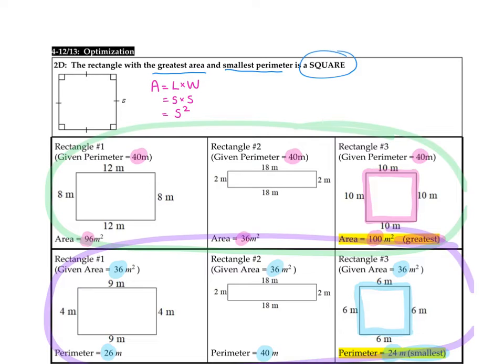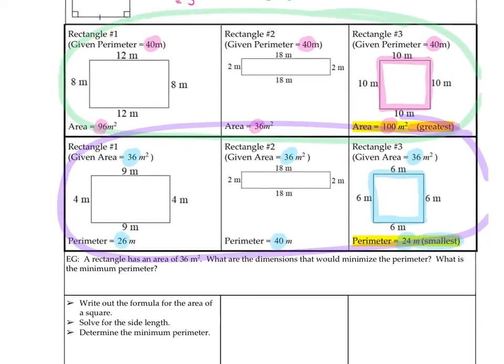For the perimeter, it's usually 2 times the length plus 2 times the width when it's a rectangle. And since a square has all the same sides, it would be 2 times the length, which is S, and 2 times the width, which is S. So really it's just 4 sides and they're all side length of S. So those are the formulas you're going to need to know when working with a square.